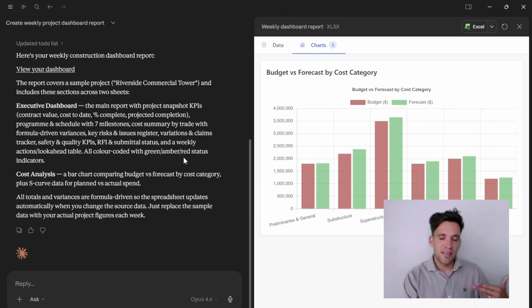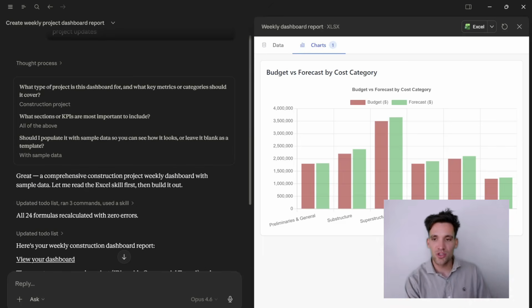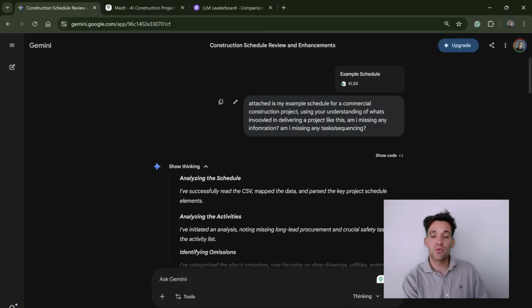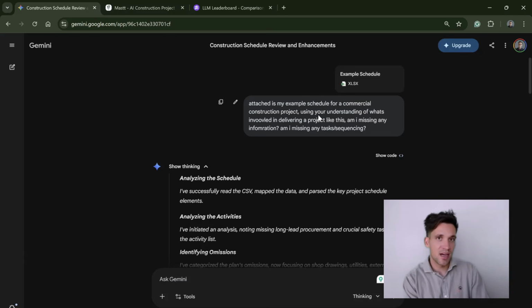The way I like to think about context engineering is it's how we go from a correct answer to the correct answer. And there are four ways we can get this wrong. Number one is we give it too little information to do the task. If I look at this example of preparing a project schedule, I have not given it enough information to do the task properly. It should have my background information, my quantity takeoffs, my production rate library, all this information to be able to do the task correctly.